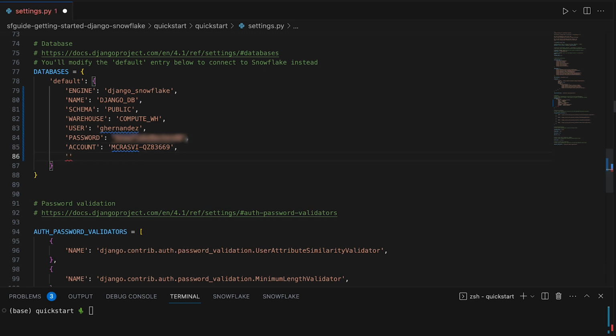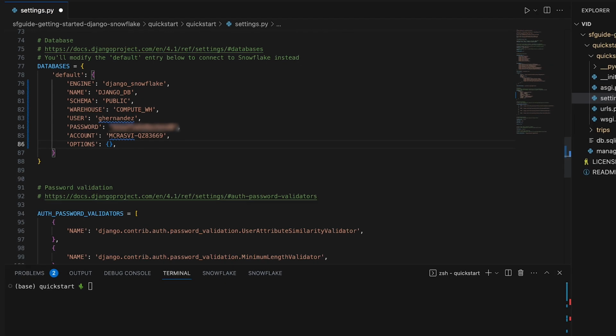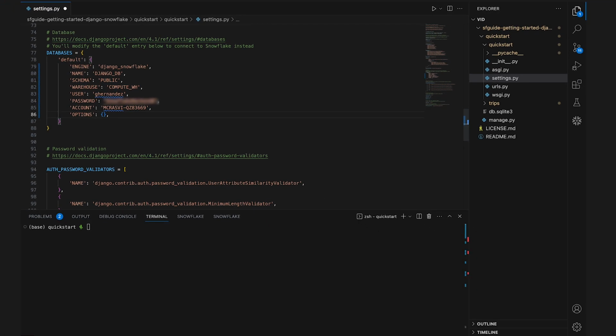And there is also an optional options field that you could pass in in case you are interested in passing in any other connection parameters. So I'm going to save this file, and that's it.